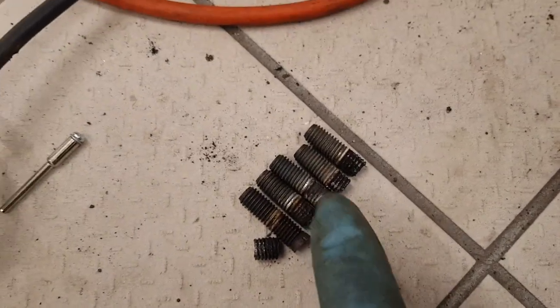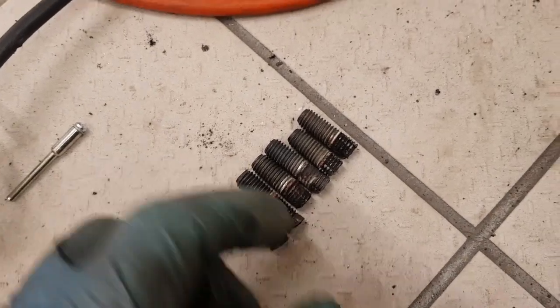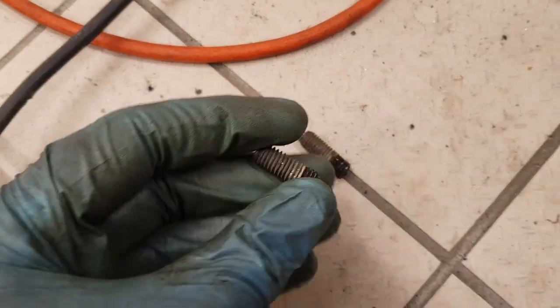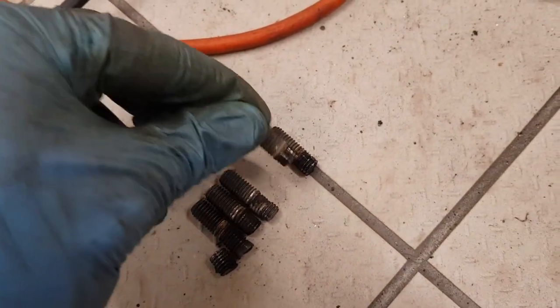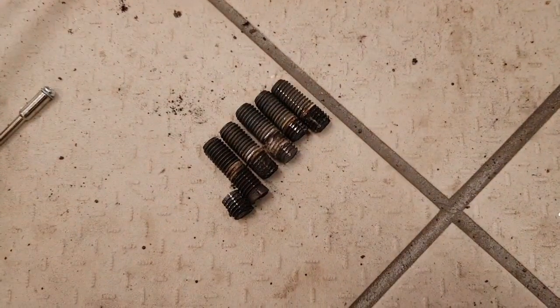And here are some of the studs. There's 2 from this head, but there's also some from other heads as well. Here is the one that snapped off. You can get an idea of how much material you need to actually grip on it to make it work. As you see on there, there's only about 4 or 5 threads visible, but the extractor still managed to grip on it and extract the studs.